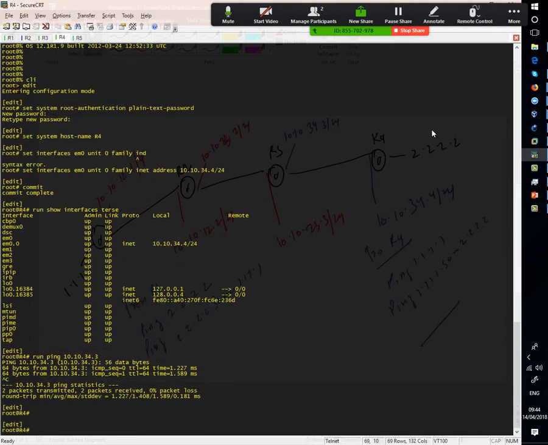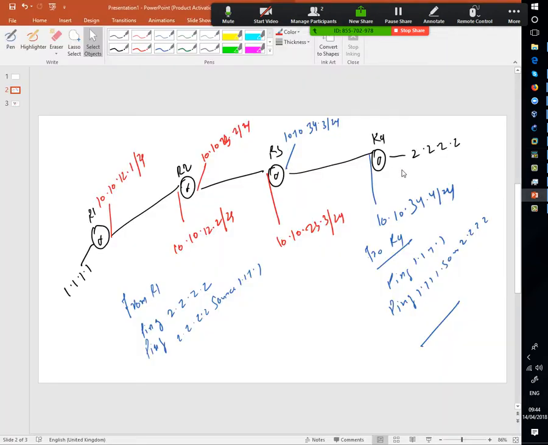So now my connectivity from R3 to R4 is up. My complete physical connectivity is up.